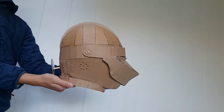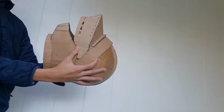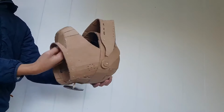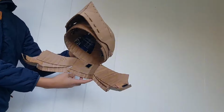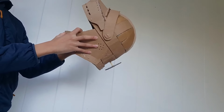I am very happy with the results. Very nice, very form fit to my head. If you were to make this, I would say it's medium to hard difficulty. Hardest part being the chin and the skull, the rounded parts. This took me about 3 days. It could take a shorter amount of time because I had school and homework, but yeah.